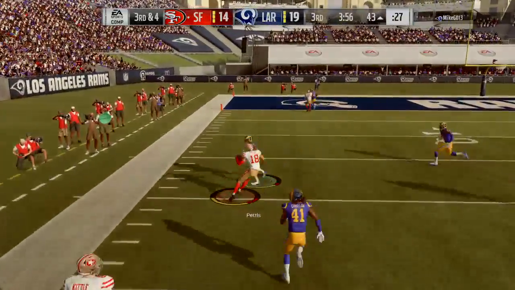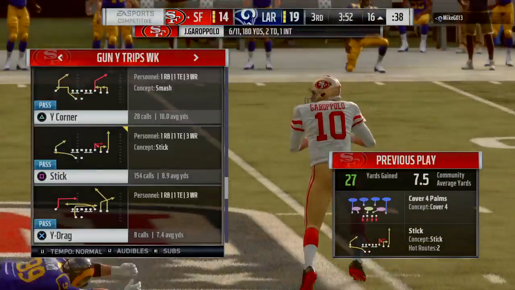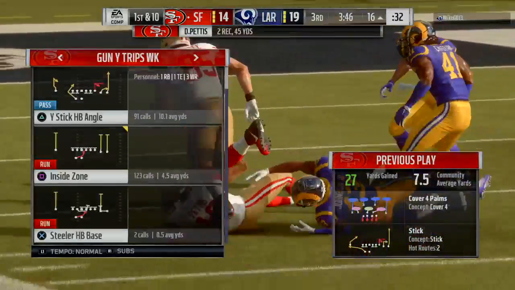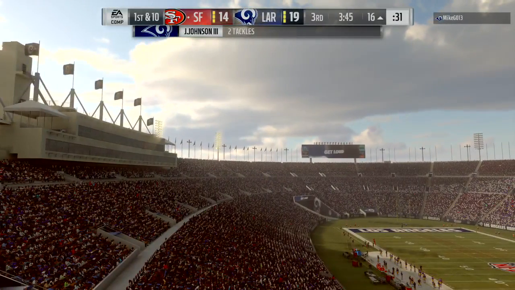Open man is Pettis. It's complete. And they'll wind up getting this one all the way down inside the 20. They give him 27 yards on the third down conversion. Hurry up.